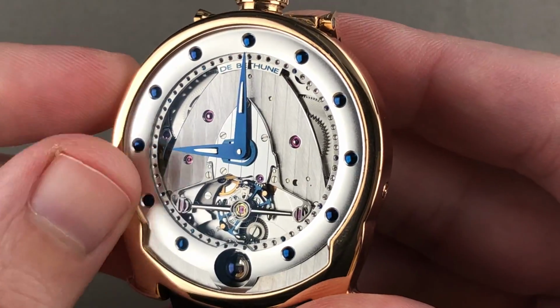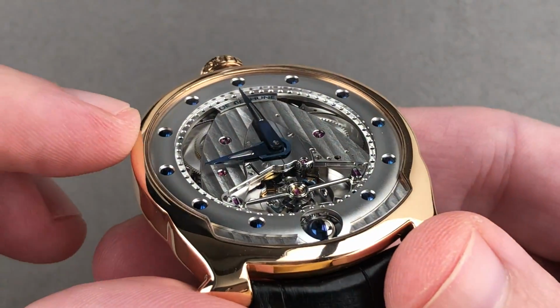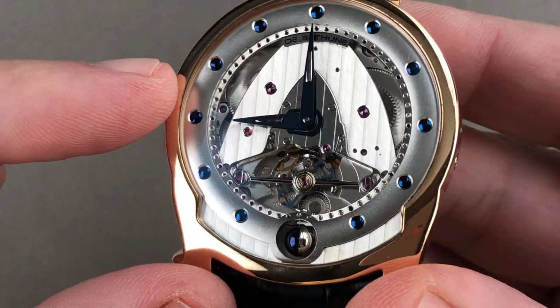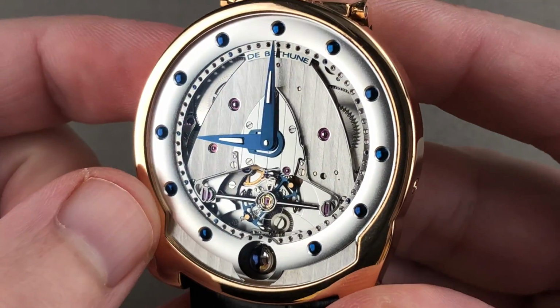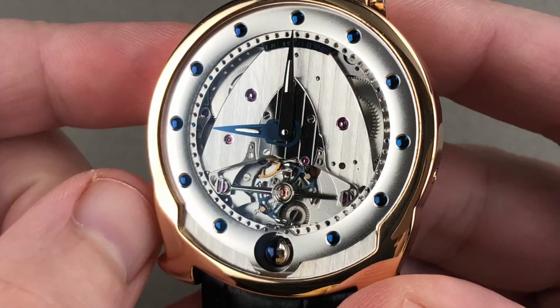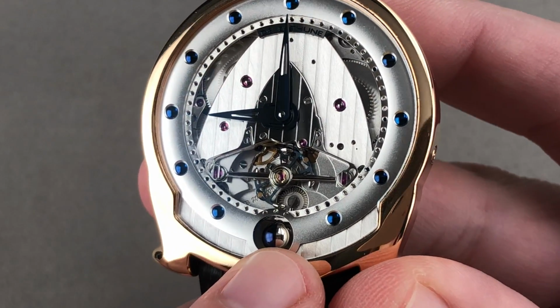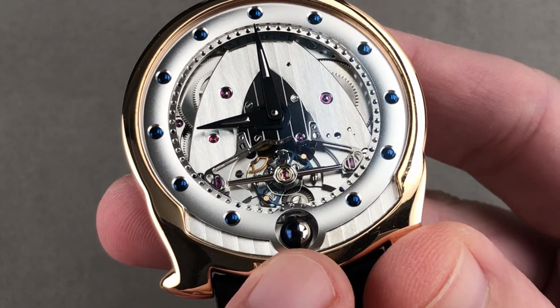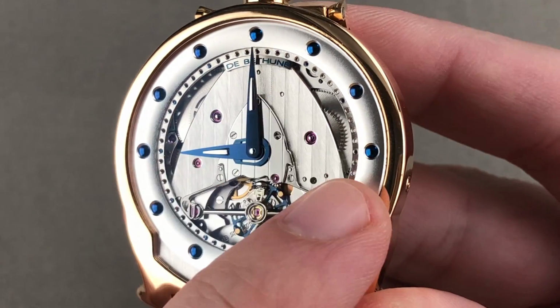The race for the hour track, as you can see, is both toroidal and slightly vaulted, so it has almost a camber to it on the top. It is entirely media blasted, and its mute tones contrast nicely with the polish of the case, as well as the cap of the barrel bridge at center. The 360 degree, the full spherical moon phase has an adjustment interval of 122 years, and yes, the moon phase also is patented. Two mainspring barrels.